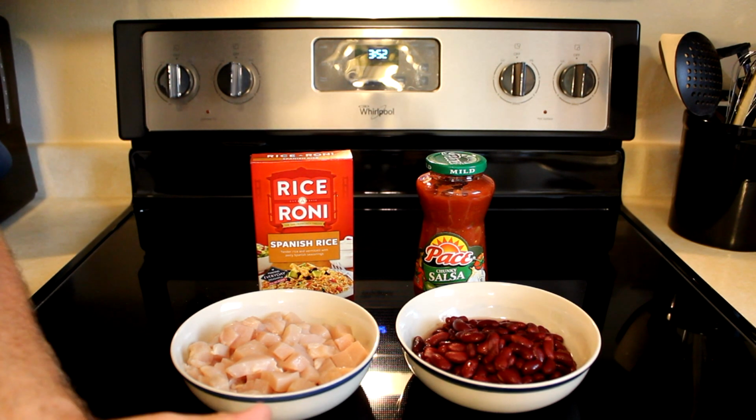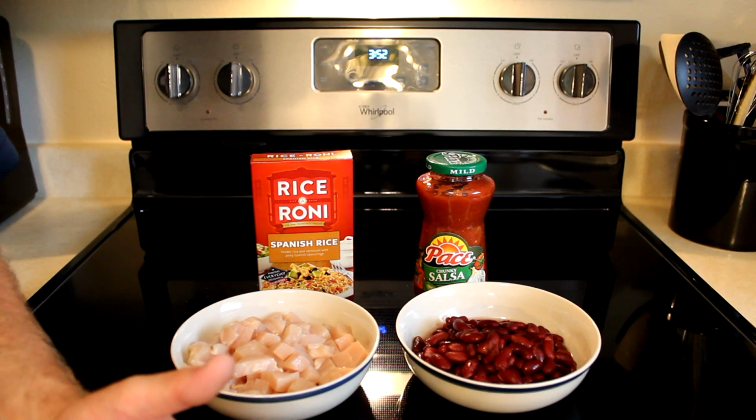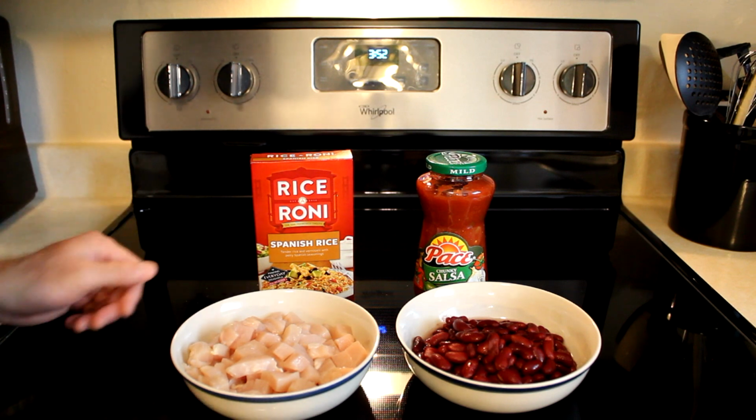This is a meal that you can pre-cook at home, put in a container, and warm up once you reach your campsite. Or you can cook it while you're out in the outdoors. Like I said, it only takes one pot and it's super simple. Now let me show you these 4 ingredients.